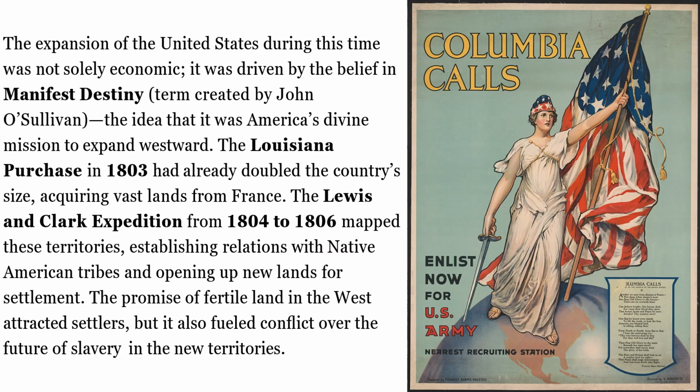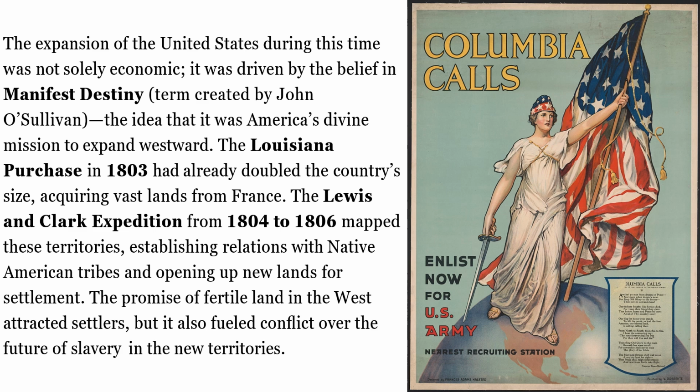The expansion of the United States during this time was not solely economic. It was driven by the belief in manifest destiny, the idea that it was America's divine mission to expand westward. The Louisiana Purchase in 1803 had already doubled the country's size, acquiring vast lands from France. The Lewis and Clark expedition from 1804 to 1806 mapped these territories, establishing relations with Native American tribes and opening up new lands for settlement.